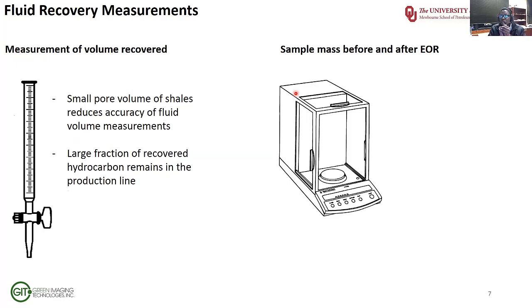And the mass measurement is generally a very accurate measurement. We can measure using lab analytical balances. We can measure weight accurately down to 0.1 milligrams without much of a hassle. Right? However, the problem with the mass measurement is that we cannot distinguish between water and oil. So we can only say that this is the mass of fluid that has been produced. And even converting that into volumes is almost impossible because we don't know how much water versus how much oil, so we don't know the overall fluid density that has been produced, and we don't know the remaining fluid density. So that's the drawback of this method.